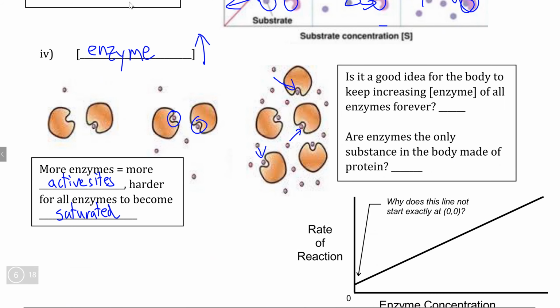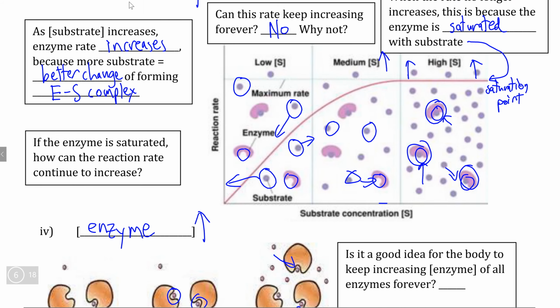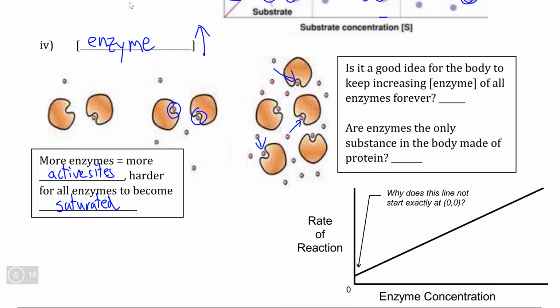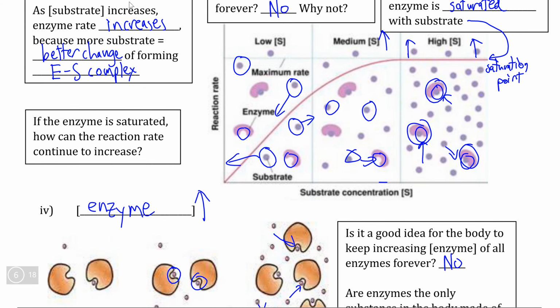Now, if you think about this, you might say that the body will want to make as many enzymes as possible for every single chemical reaction so that we can just keep doing all of our reactions all at once. But this would actually be a very bad idea. For one simple reason, are all chemical reactions always needed to be done every single time? Well, that answer is obviously no.